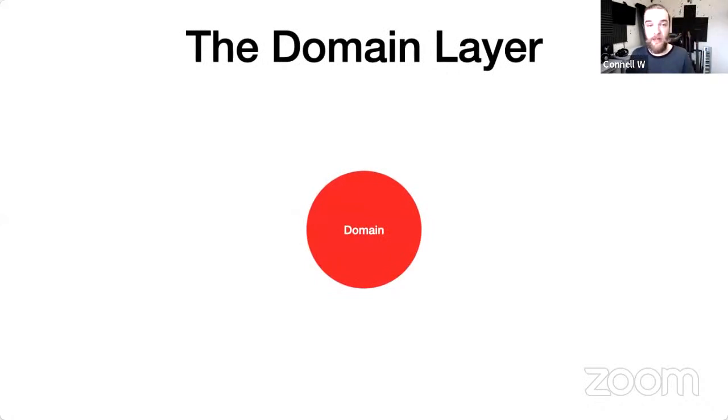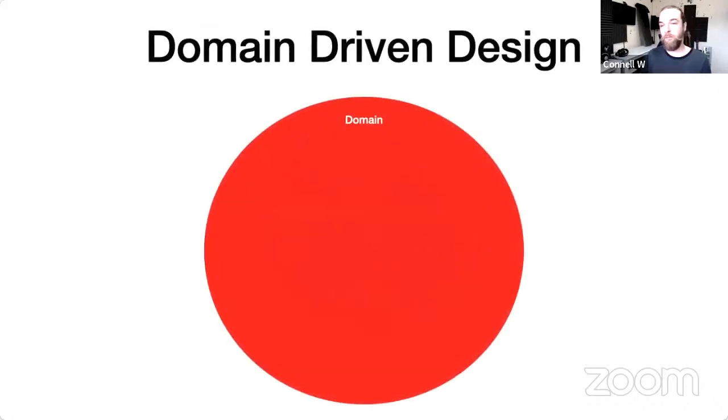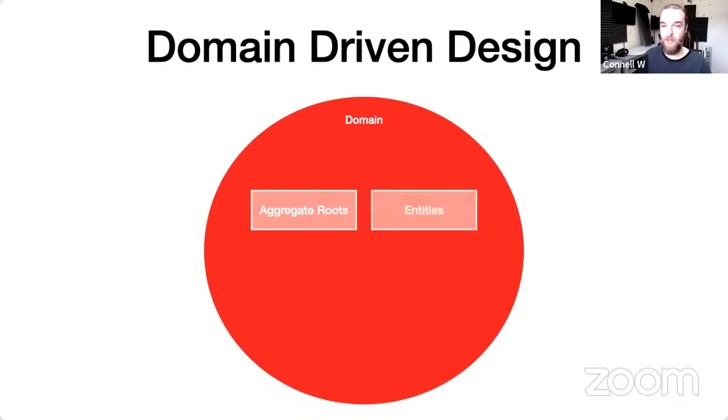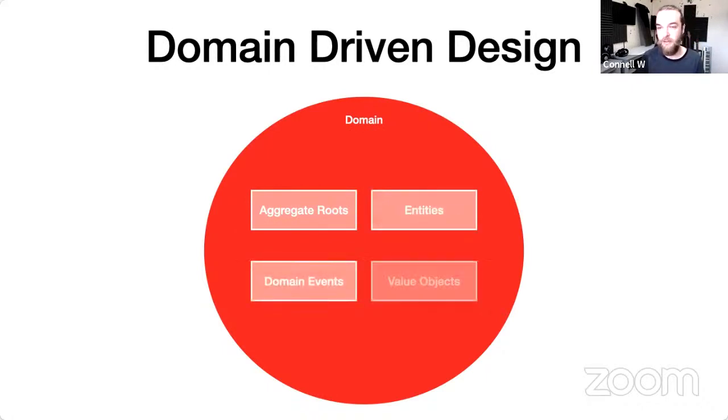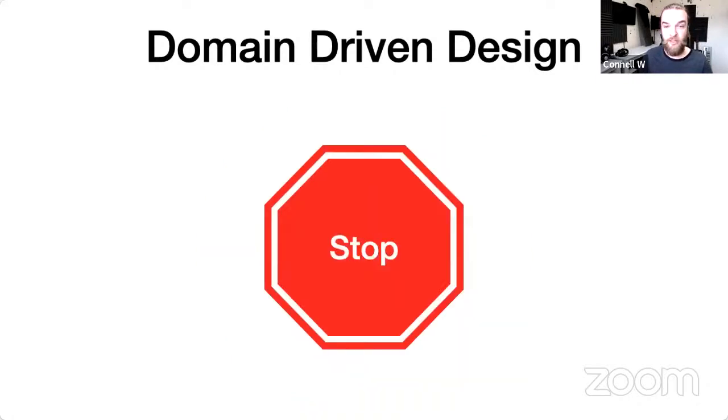Domain layer. So I'm going to build the domain layer in DDD. You don't have to. It's not a requirement of onion architecture. It says there will be a core domain in the middle. DDD seems to fit really nicely with that, but it's not a requirement. Let's have a look at what's in this red circle then. Domain-driven design, we're going to find more boxes in here. In the red circle, we're going to find aggregate roots. Oh, we might have heard of them. Entities, there's a few of them in there. We're going to find domain events. And value objects. Stop!